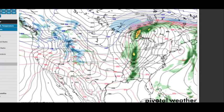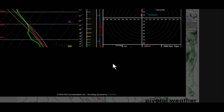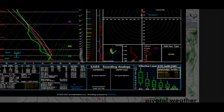Okay, this is 3 in the morning. I'm going to put a cursor. I'm going to keep it away from this precip area and put that. Yeah, I'm going to drop this for midnight over central Alabama. Maybe northern Alabama. Okay, we'll do that. Okay, what is the problem tomorrow with Alabama? Let's take a look.